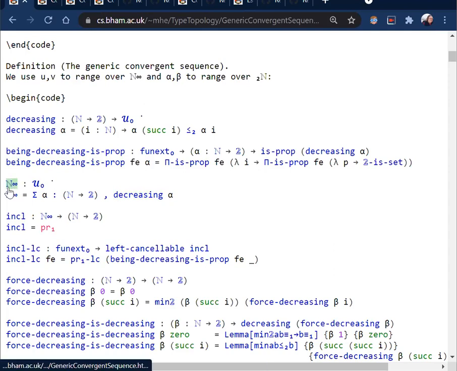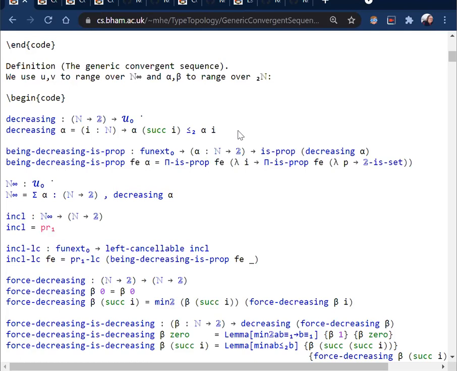So if we look at the co-naturals here, these are the natural numbers, of course, with a point at infinity. The way we represent them here is as an infinite binary sequence that is decreasing, so the next element is either the same or smaller than the last element. That's defined here. For example, 0 is given by an infinite number of zeros, 5 is given by 5 ones and then an infinite number of zeros, and infinity is just an infinite number of ones. So you can see there how you get a representation of the extended naturals. And this is what we're going to use as our measurement type for cometrics.